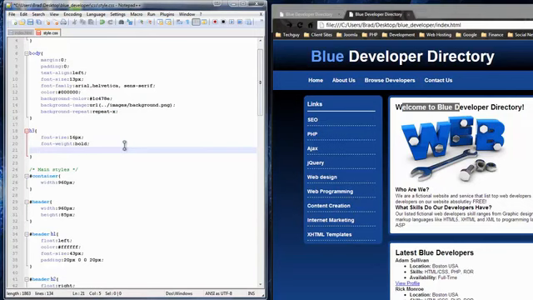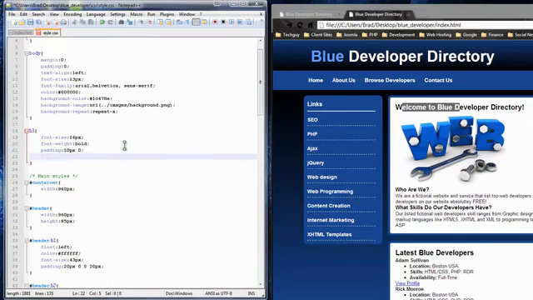And what else? I want to add some padding. I want the top and bottom to be 10 pixels padding, but nothing on the left and right. And for the color, let me grab the color.